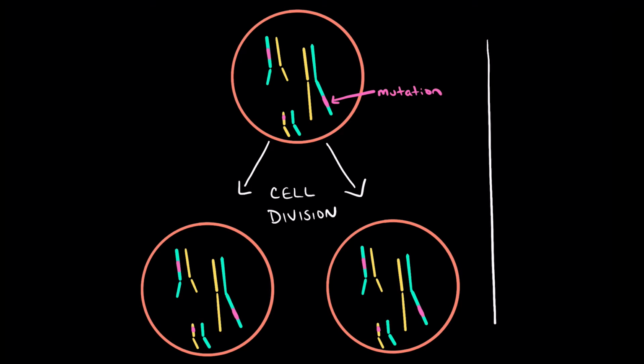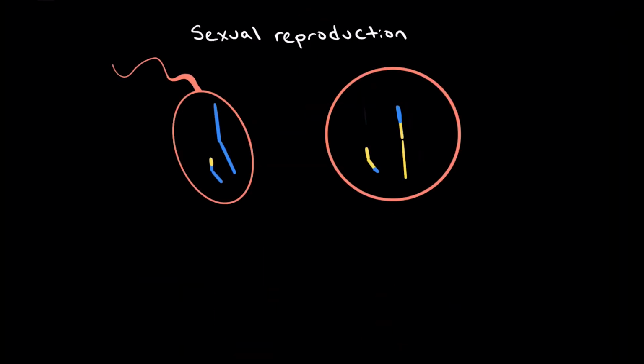But to be passed on to a new generation, like from a parent to a child, a mutation has to happen in a germline cell like a sperm or egg cell. These mutations, if they result in a phenotype and are passed on to a new generation, can add heritable genetic variation to a population. The other main source of genetic variation is sexual reproduction. By combining DNA from two individuals, alleles get shuffled together, creating new genetic combinations.